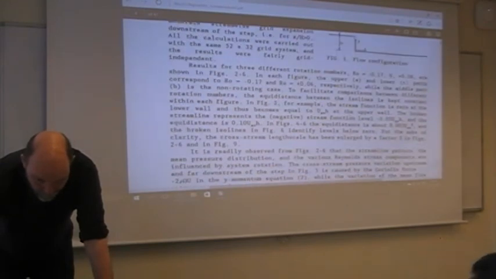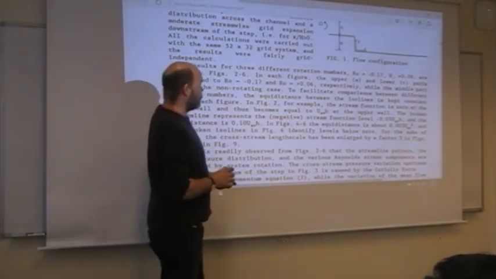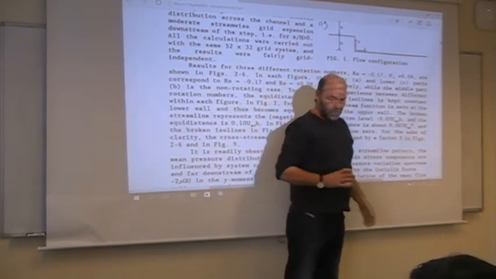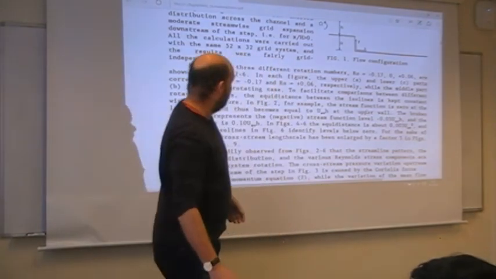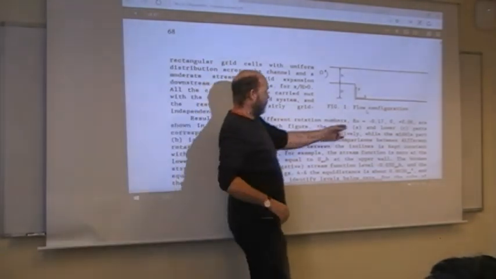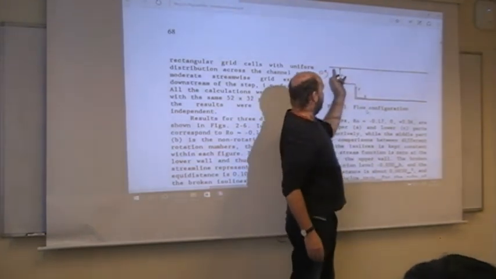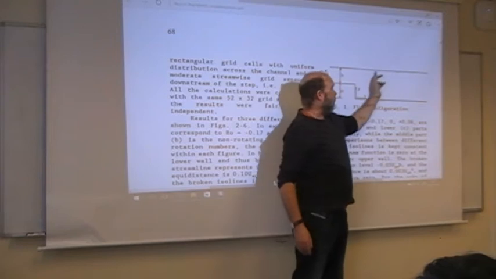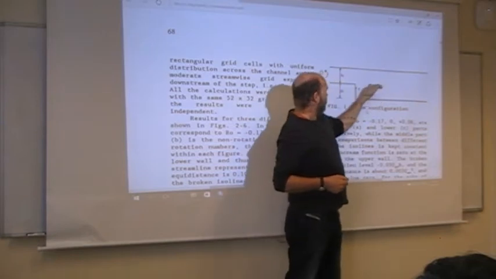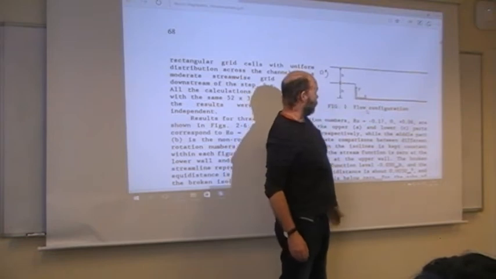For this case, they have given 3 different rotation numbers. A negative rotation, 0, and a positive rotation. So what will happen if you have a negative rotation, then it rotates like this. Okay, then this will be the pressure side, high pressure, increasing the turbulence. So then this wall will be unstable. The lower wall will then be a stable wall. You will damp the turbulence down.